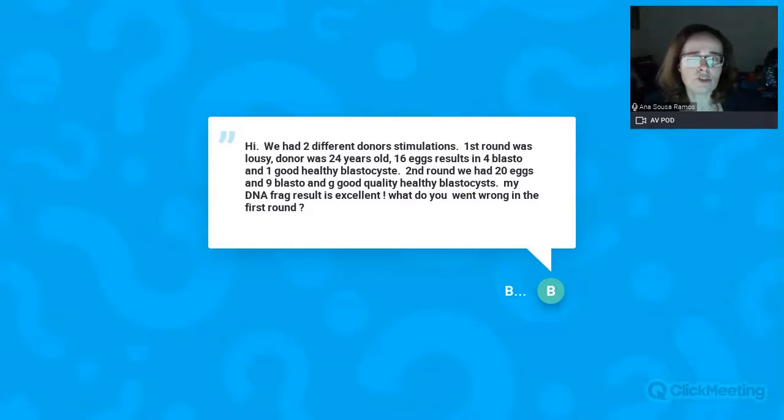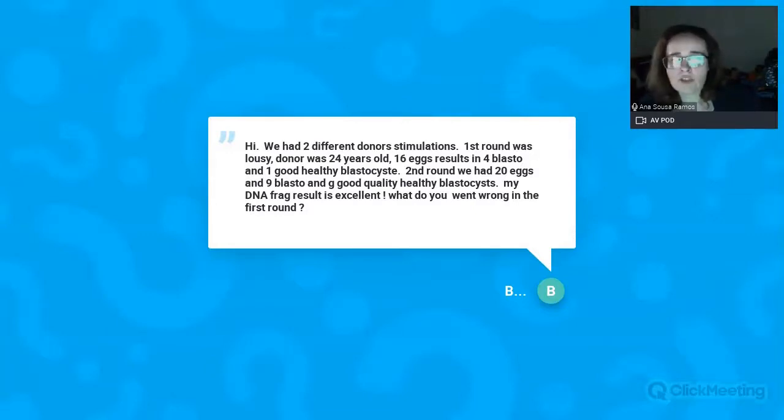So, of course, you say that the DNA fragmentation is excellent, and I think you don't have anything to worry about with that. But sometimes it's the quality of the cells, and you cannot know what is going to happen because it's a new range of cells. What I want to say is that, like patients, we all have our own cells. Even if you go through two different stimulations, one may not give you any pregnancy and the second may give one. It depends on the pool of cells that you pick up in the collection and the whole process.